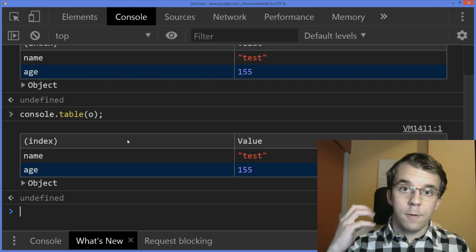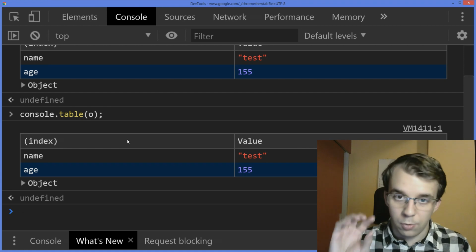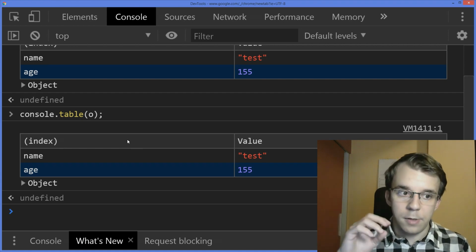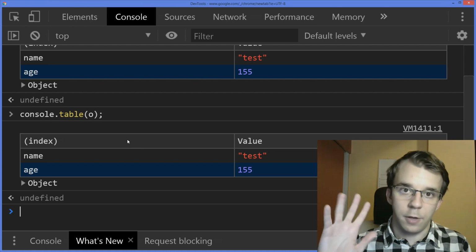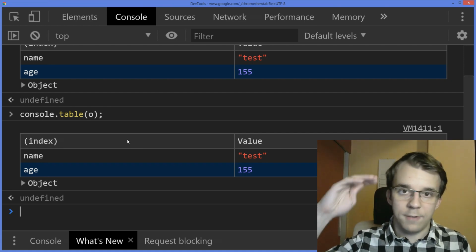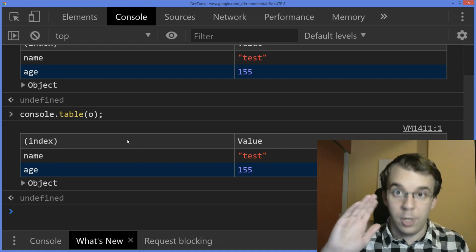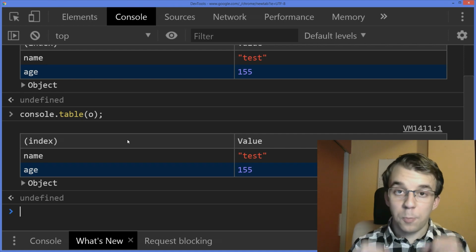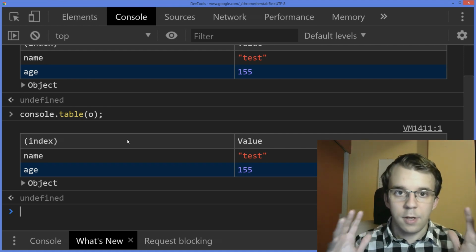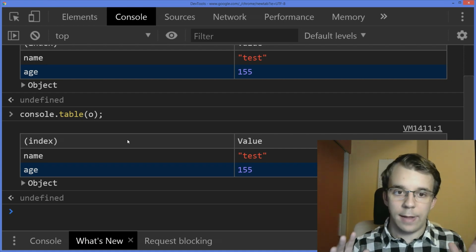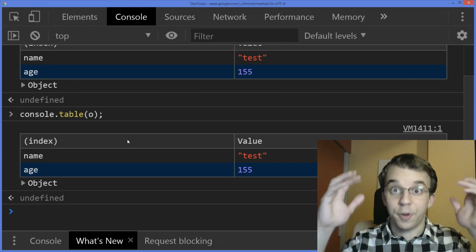There are some features that I've left out because they are a bit too niche to be used, but you can go ahead and type in console.log MDN. The MDN documentation is great for this, and check out all the definitions for each function that console has. There's some really useful stuff there, especially if you print a lot on the console, which is usually not recommended, but there are some cases. It's going to be useful, and it's going to allow your console to look more organized, right?